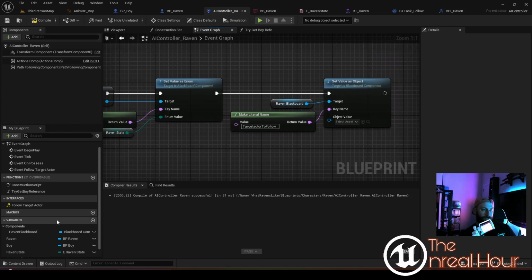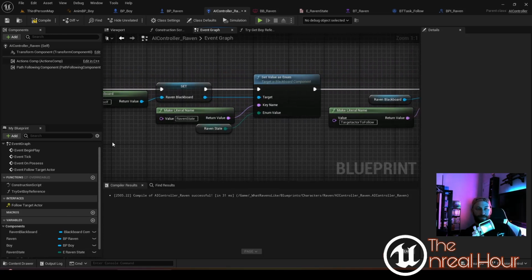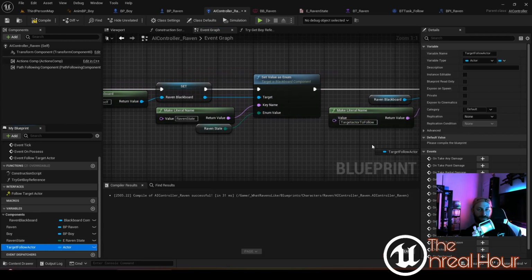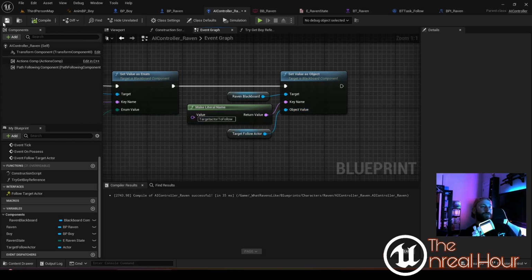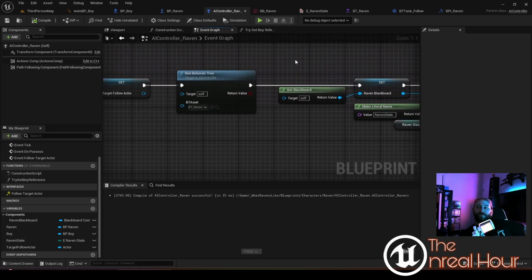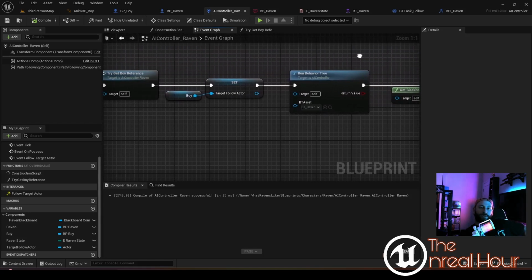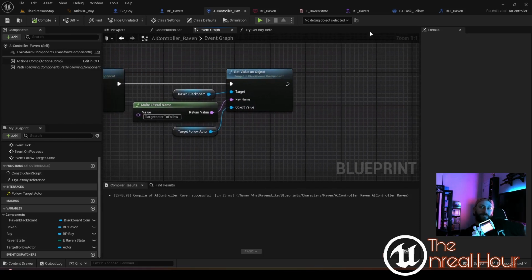And just for consistency, we're gonna pass it our variable target actor to follow. Sweet. All right, so we've got values. We're telling our behavior tree to run. We're setting initial values in the blackboard.